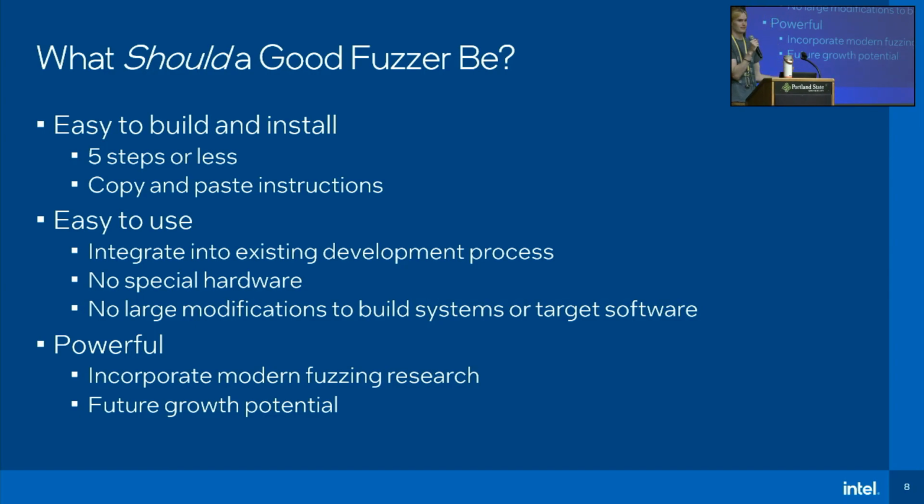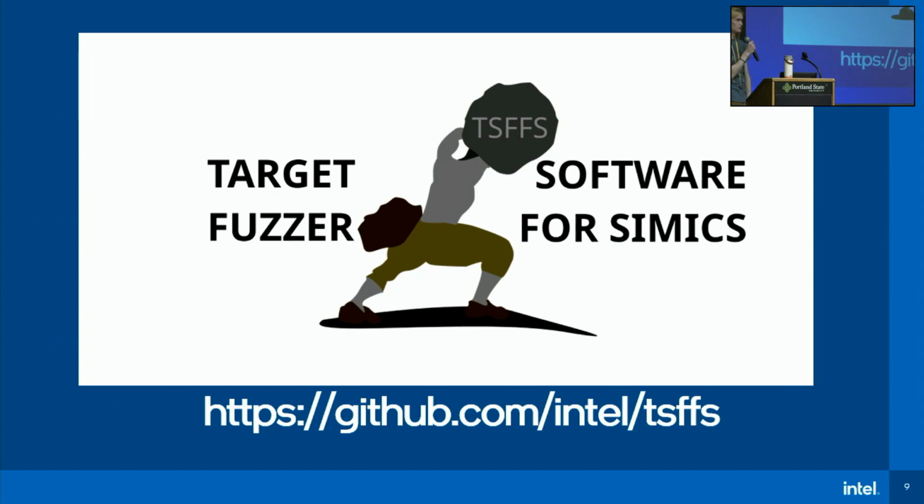And finally, it needs to be a good fuzzer. So despite all of the ease of use things that we need, which are, in my opinion, the most important, you can't just pipe dev urandom into your program because that's not going to cut it. It's 2023. So we made that fuzzer in theory. It's called Target Software Fuzzer for SIMICS, which is a very nice legal approved name and not the original name we picked. But luckily, it kind of sounds like TSFFS if you say it badly enough, so I drew some art for that, and away we go.